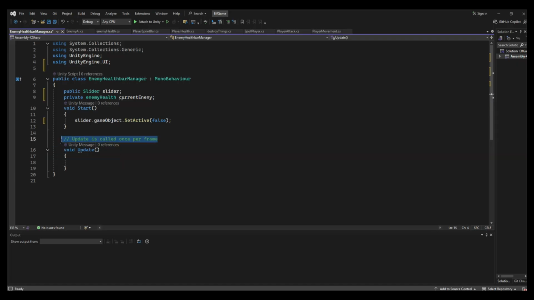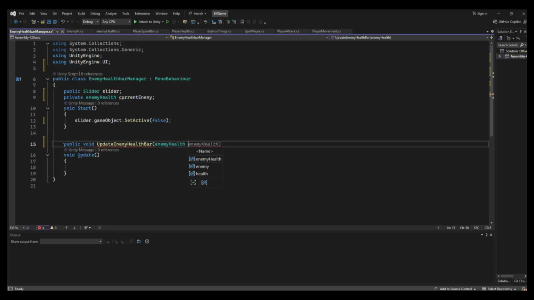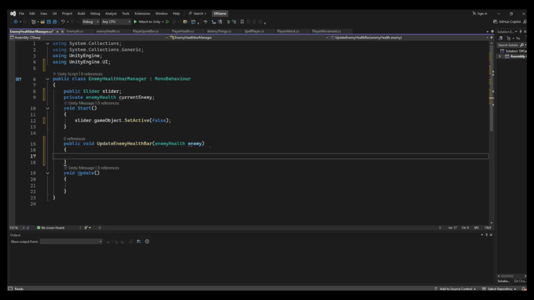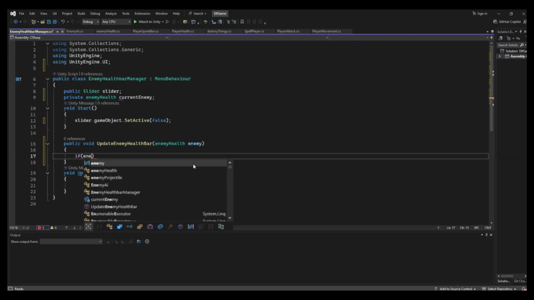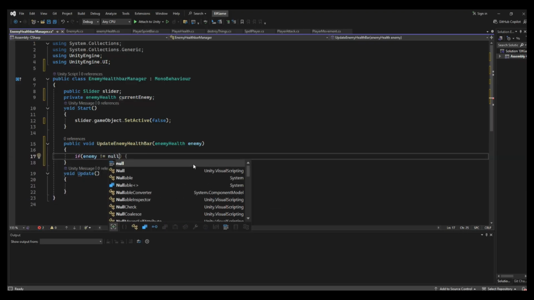And I write a function, public void UpdateEnemyHealthBar, and I get the EnemyHealth enemy. If there is an enemy, so enemy is not null, it means that I'm fighting with the enemy.